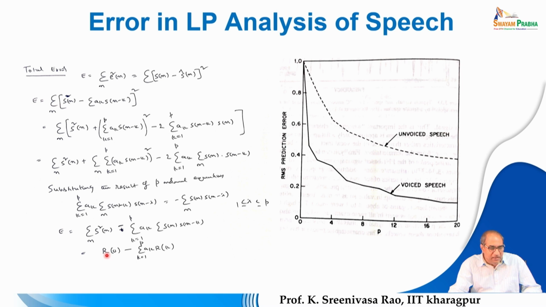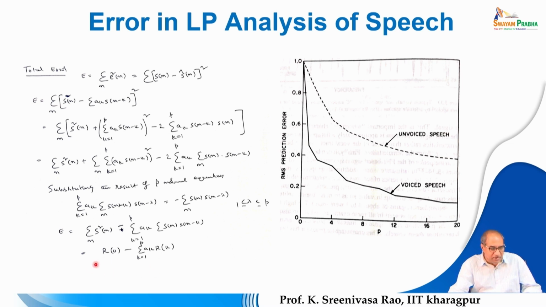So now, earlier the error is R of 0, and now the error will be reduced to R of 0 minus a1 into R of 1. Likewise, if you increase the prediction order, that means instead of k equals 1, suppose you consider the past 2 samples, or past 3 samples, past 4 samples, then we have some knowledge about the previous history or the nature of previous samples, and since the samples are correlated, by knowing more and more previous samples, the prediction will be better.